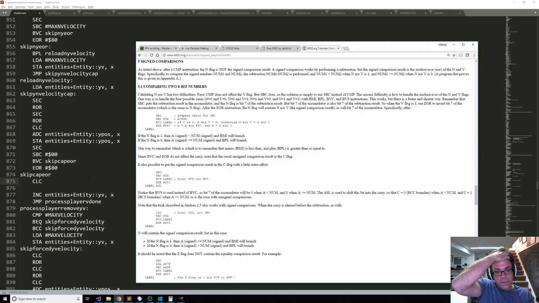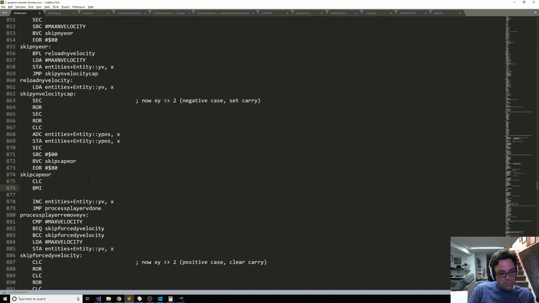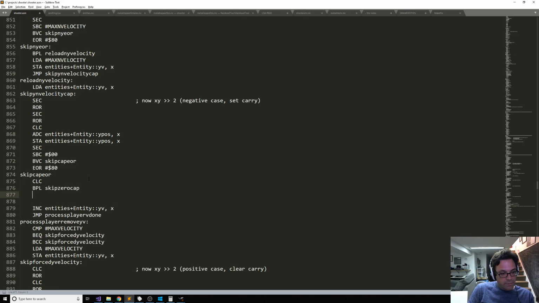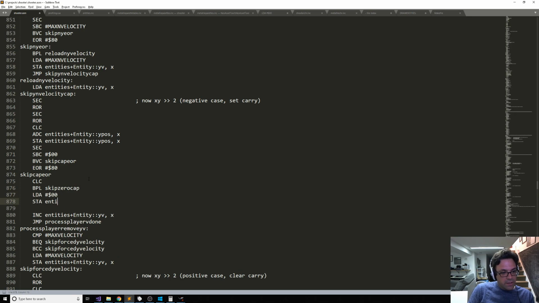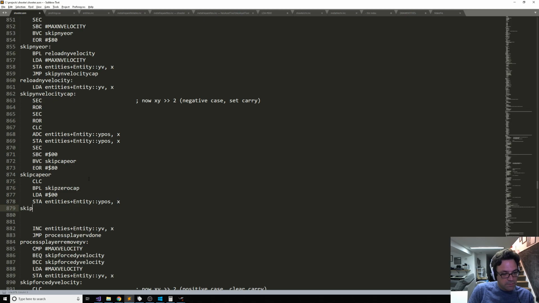And so if BMI is less than, let's see, if A was less than the number, then we want to set it to 0. So BMI, no, BPL skip 0 cap. Otherwise, we're gonna load A with 0 and store A with entity y pos y, no x. Sorry, this is skip 0 cap.